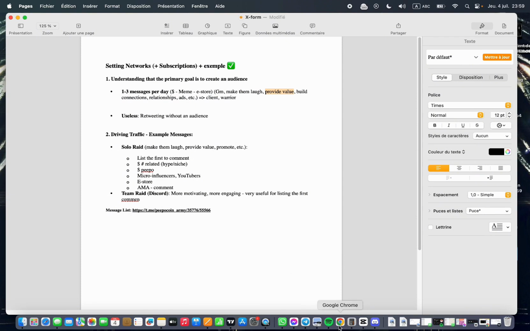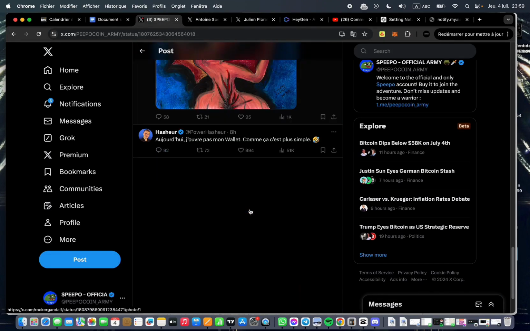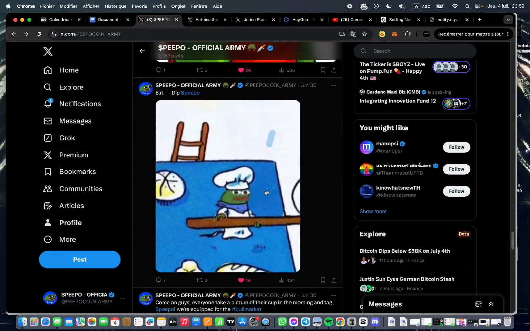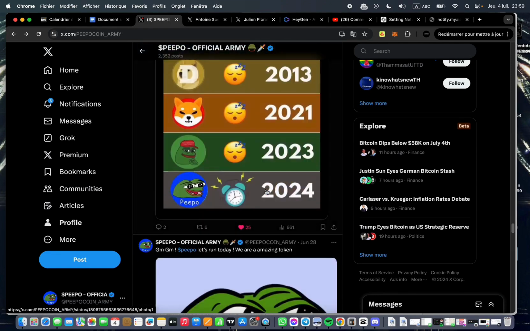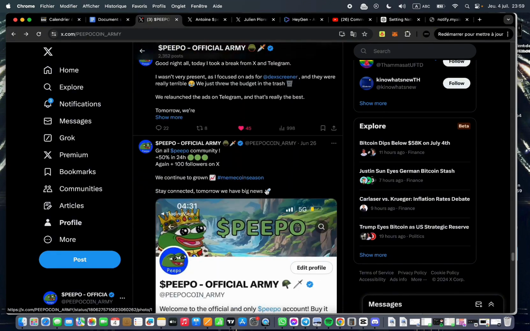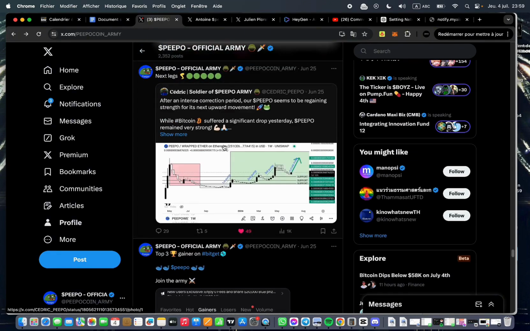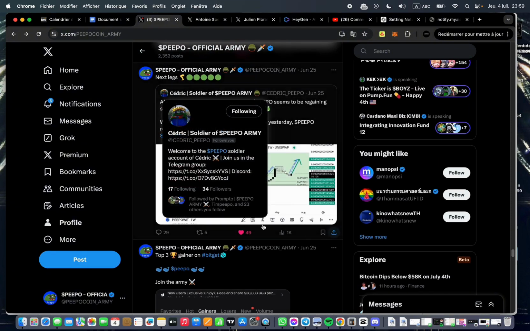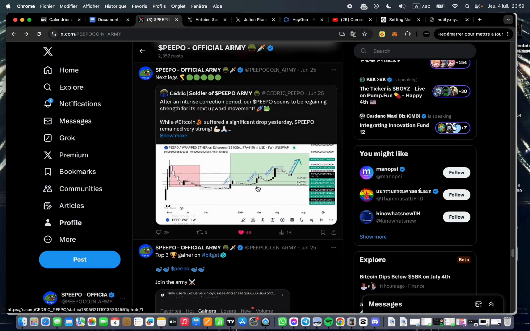Let's go down a little bit. There we go. We're going down. I'm not on the right one. So here is Cedric, who just shared a good chart with impulse 1, impulse 2, impulse 3. And now we have a reaction for the next impulse. It's easy to understand. It makes you want to get involved. I retweeted next legs. I didn't put any people, but still it did its job. You see, it changes and people like it.